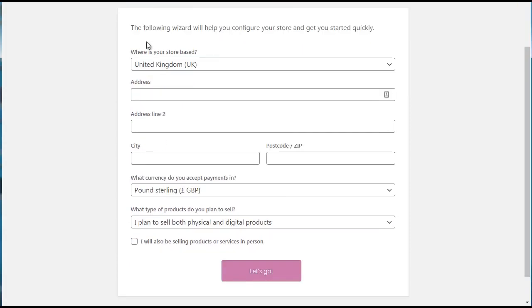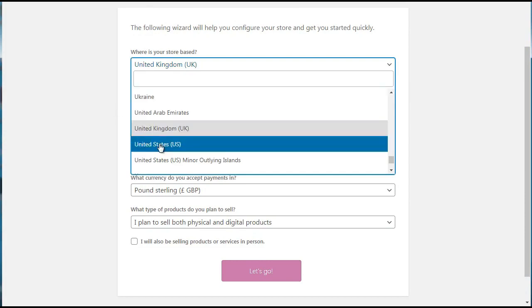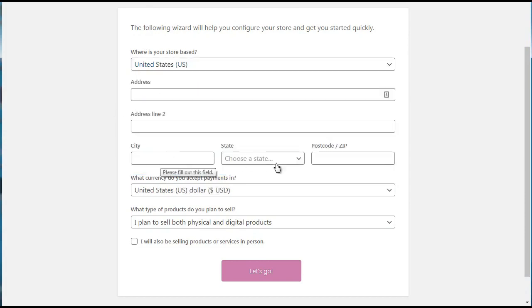So it says the following wizard will help you configure your store so that you can get quickly up and running. So, you fill in your location, your country, your address, your city, your state, your zip code, what currency do you want the payments to be in, what types of products do you plan to sell, and more.